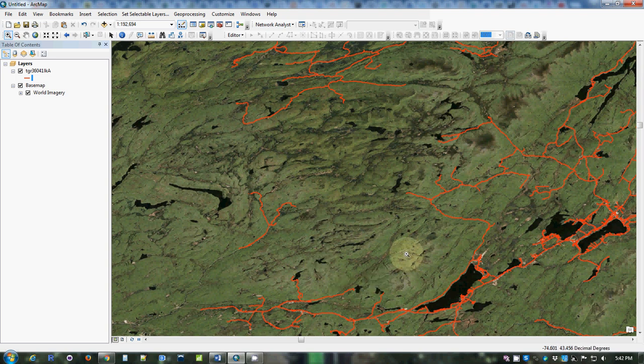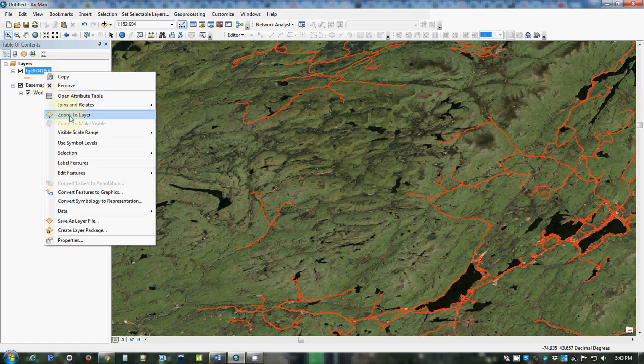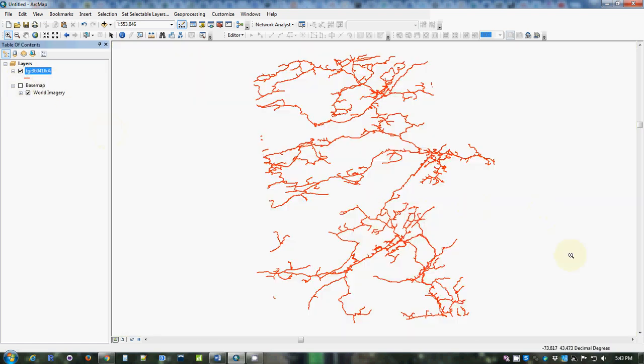So it's a very interesting data set to use. I will zoom back to the layer. The second thing that I need to show you with regards to doing select by attributes is to introduce the idea of what an attribute table is. An attribute table is information that's attached to these geographic entities here.